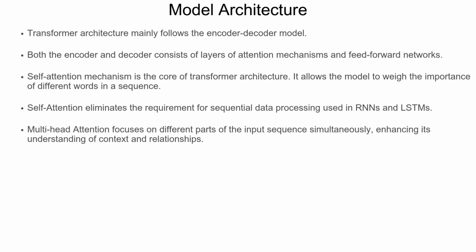Model architecture of transformer. The transformer mainly follows the encoder decoder model. So what does the encoder do? The encoder takes in our input and outputs a matrix representation of that input. For example, if we take the English sentence "how are you" as input, then the decoder takes in that encoded representation and iteratively generates an output. In our example, the translated sentence might be in another language, which an encoder decoder architecture can do.